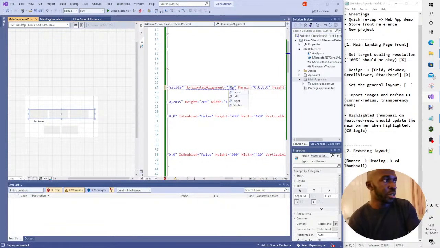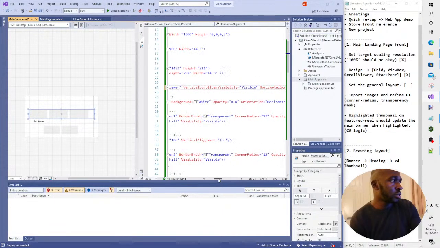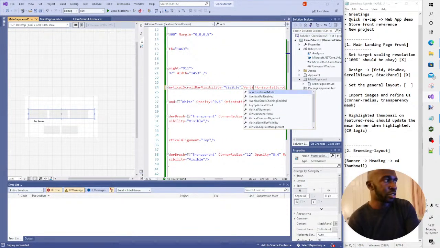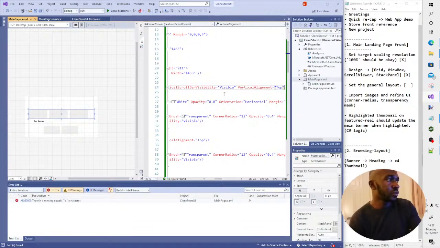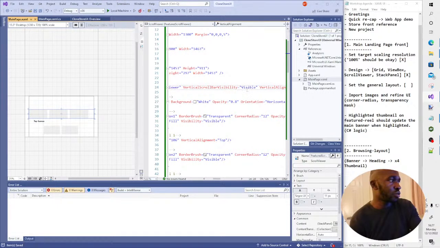Let me just put on center, and vertical alignment. Hopefully this works a little bit. And I'm going to disable the vertical scroll visibility. It keeps doing that. Okay, I'm going to stretch this out, see what's going on.